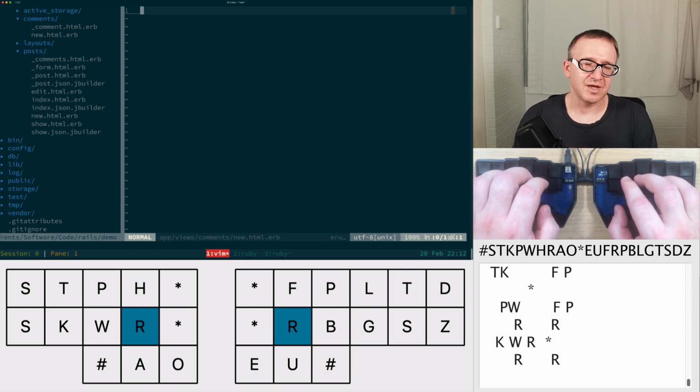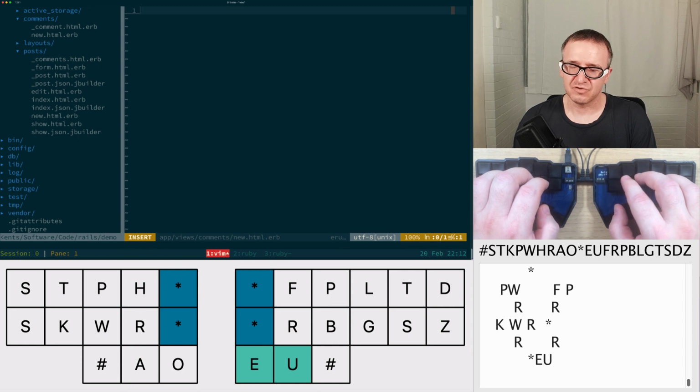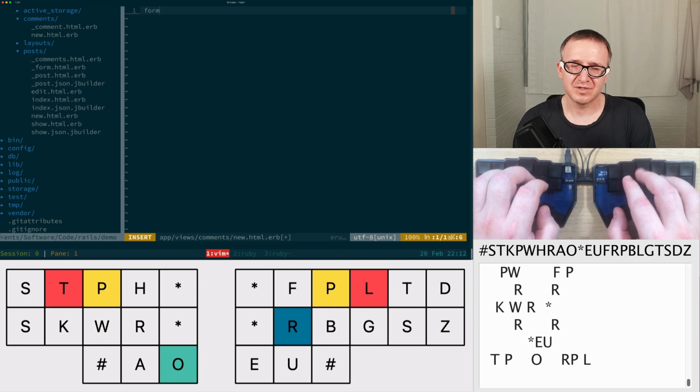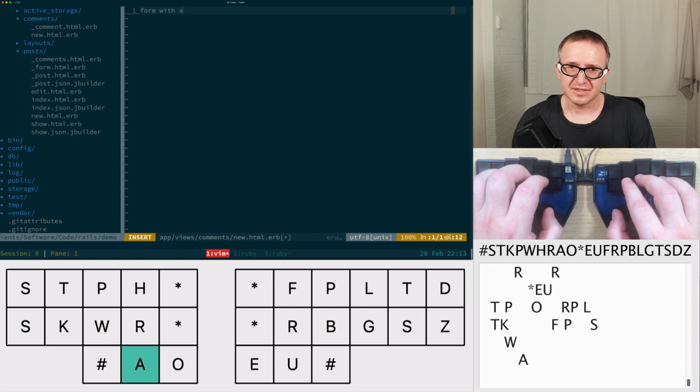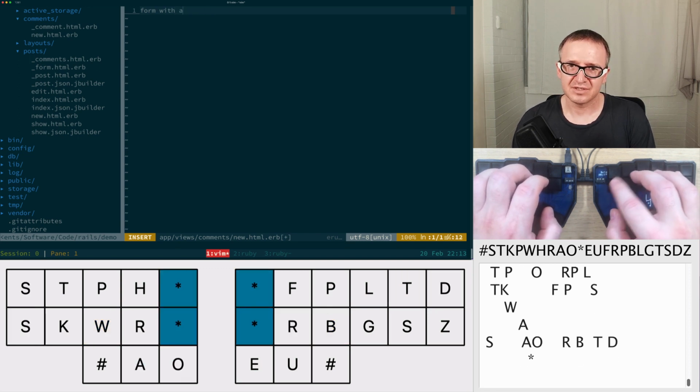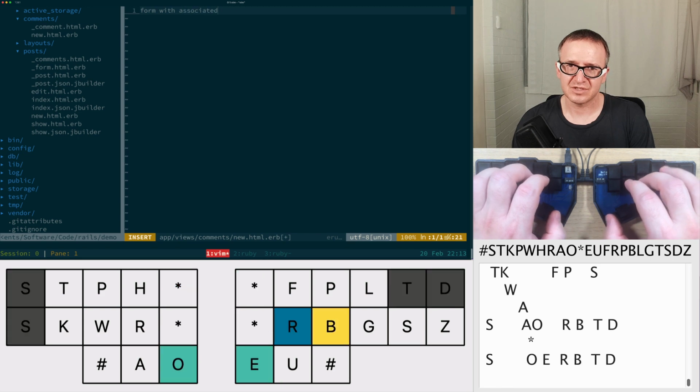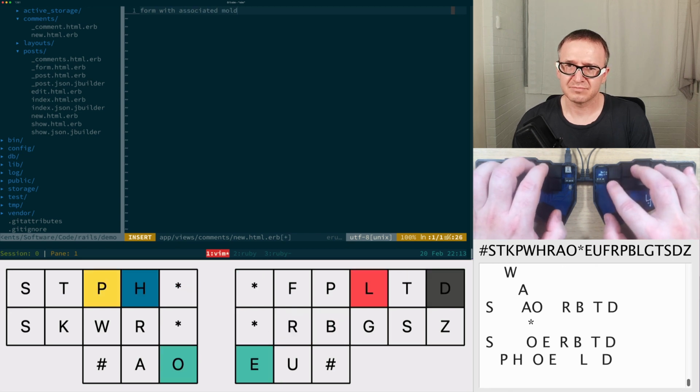So what we want to create here is the new form to create a new comment. So we want a form with associated model.